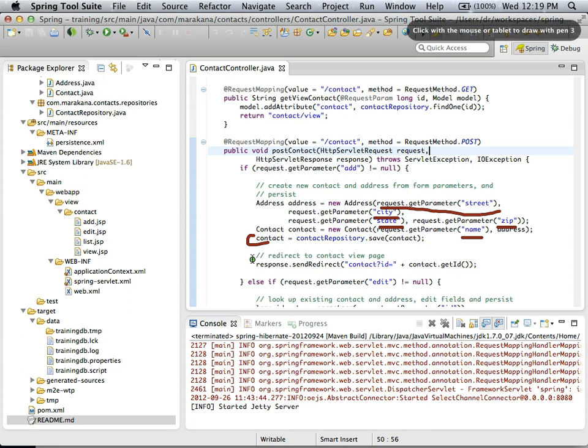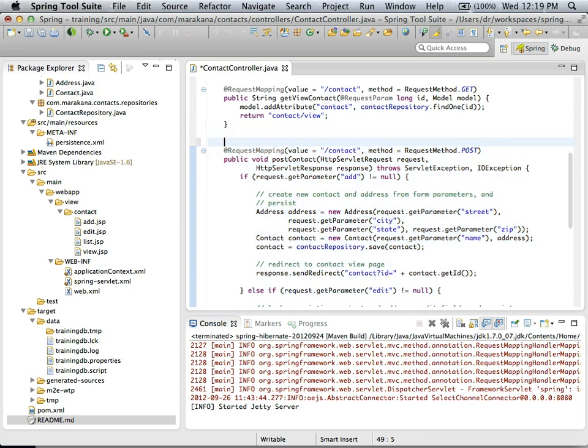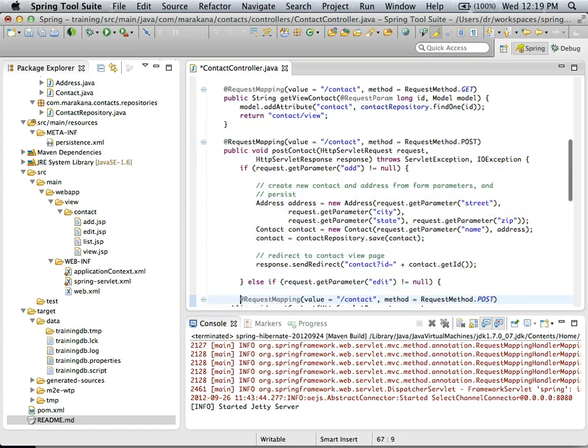But then here, let's do this in view. This redirect. We don't really have a good way of doing redirects yet. So far, in our servlet style, we're using response.sendRedirect. So let me show you an example of how this works. We'll do this together.